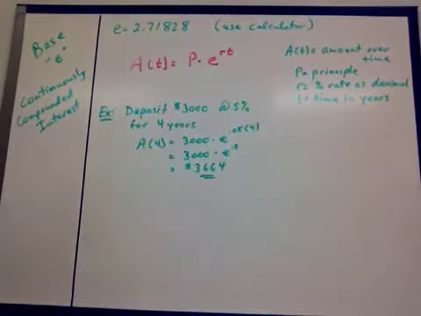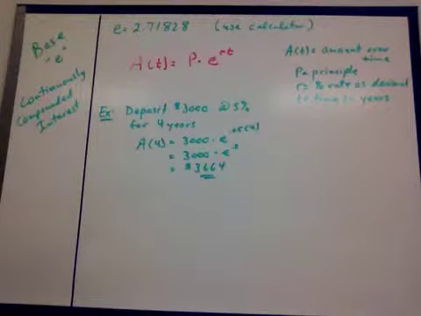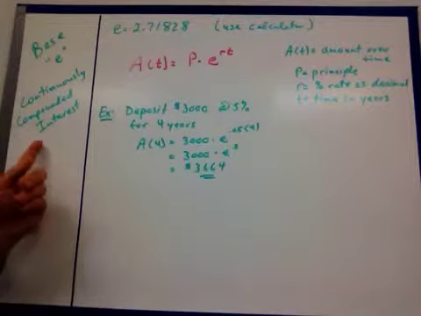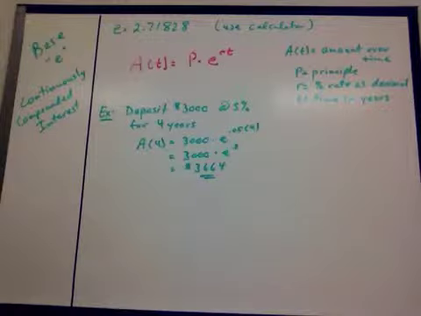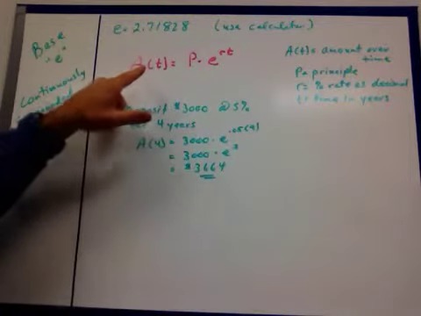Some of your calculators have it in there. It may be on top of one of the keys, right above it. So look for it. If not, then you know it's 2.71828. That's the number that's being raised to a power. This is the formula for continuously compounded interest. Simple interest at the end of 1 year, they figure out the interest, add it to your account, and now you have a new balance. They can also compound every 6 months, semi-annually, or quarterly, every 3 months. They'll figure out your interest, add it in, and you get a new balance. Here we're just looking at continuously compounded. It's almost like a daily thing.